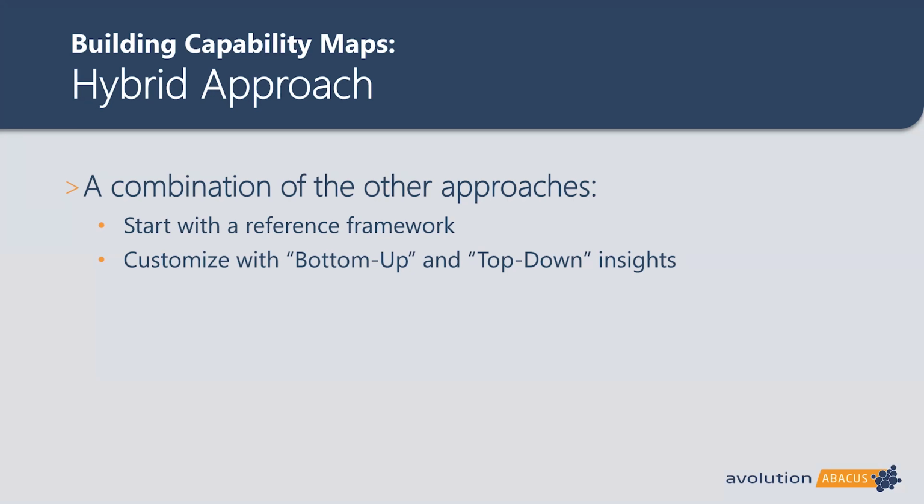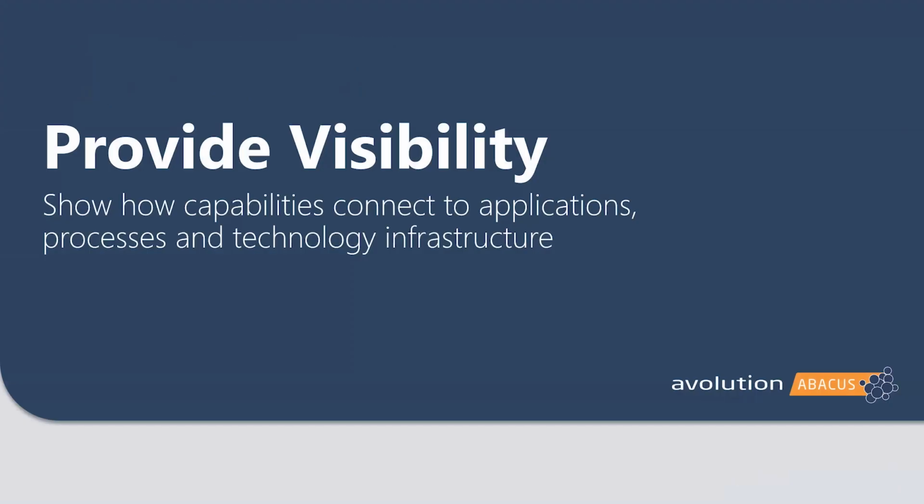So use a reference model, but make sure that you can tailor it to the model that you're actually trying to build internally. Now, the benefit of this, of course, using reference models and building a hybrid approach, is really to provide visibility across the organization for that capability map view. And one of the reasons we want to do that is to drive into the lower level detail behind each of those capabilities that we've modeled.